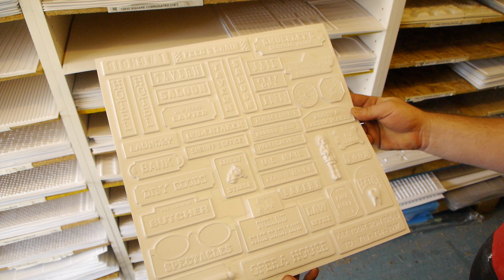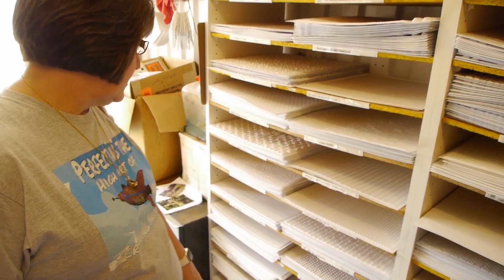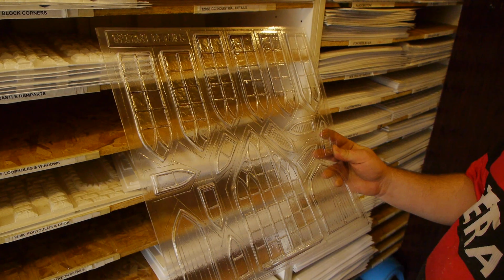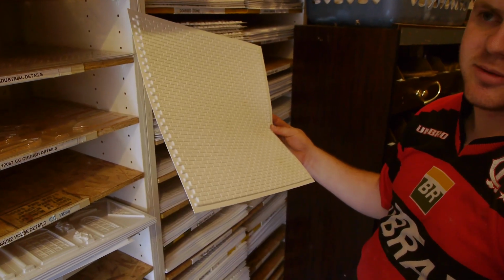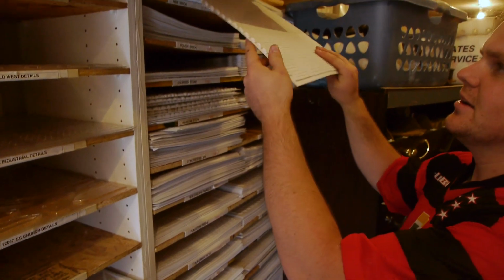Now here's a completely different manufacturing process that they use. It's vacuum forming plastic sheets on an industrial vacuum form machine. And they make siding and brick patterns and things like that that you can use on structures. These sheets are layered over other plastic or even over wood as the outside surface. And check this out, they can make windows that way as well, but typically it's more like this. This is a brick pattern that would go on the outside of a structure.